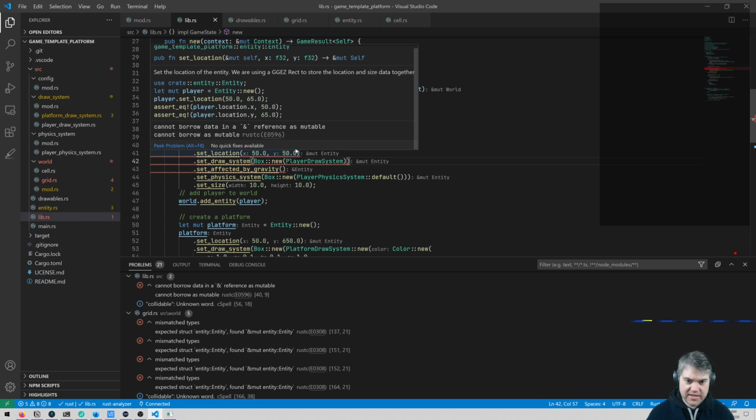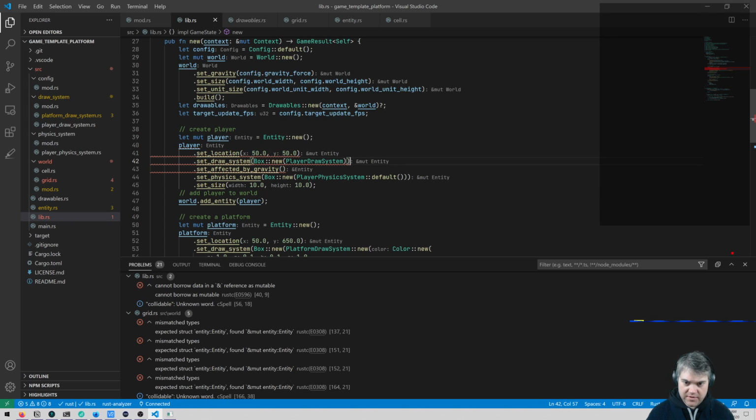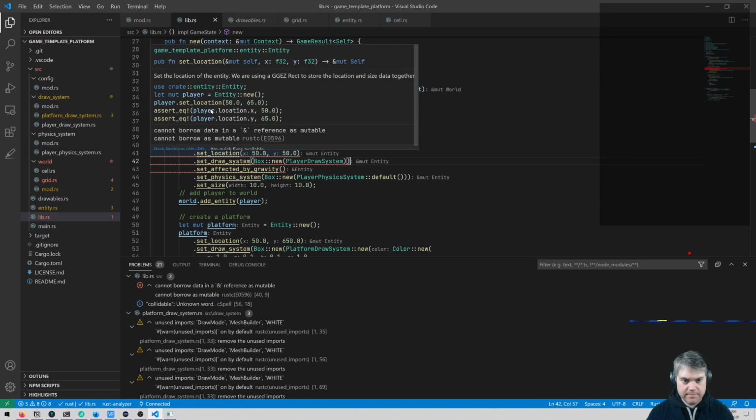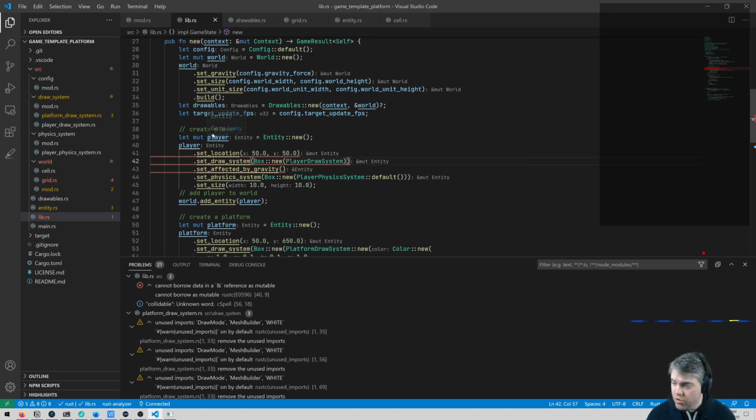Okay, cannot borrow data in a reference as mutable. So it's returning a mutable reference to self. It's taking a mutable reference to self. Oh, wait.